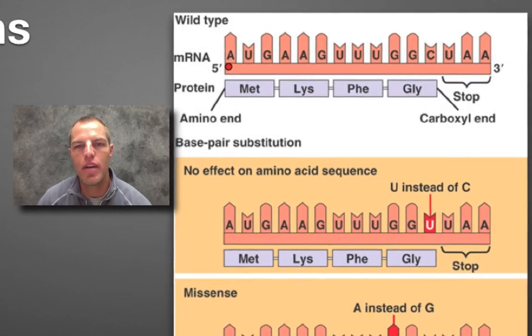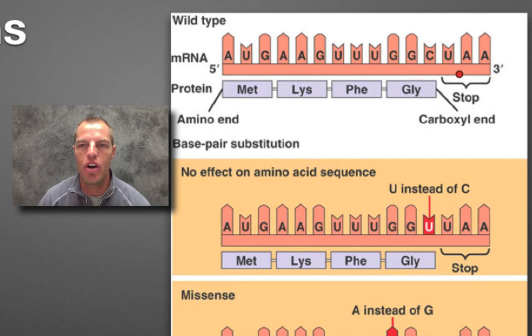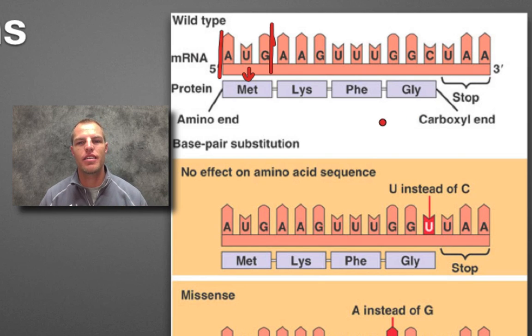So if we look up here to the top, we have this messenger RNA strand. It's already been transcribed, and you can see here we know that each segment of 3 is a codon, and it's a segment that codes for an amino acid. So AUG codes for MET. And so each one of those codons puts together an amino acid sequence to produce our protein. So how can some of these affect it?